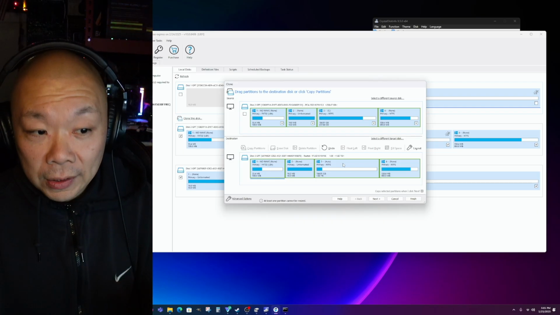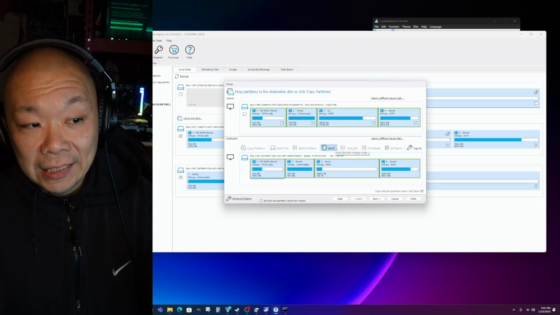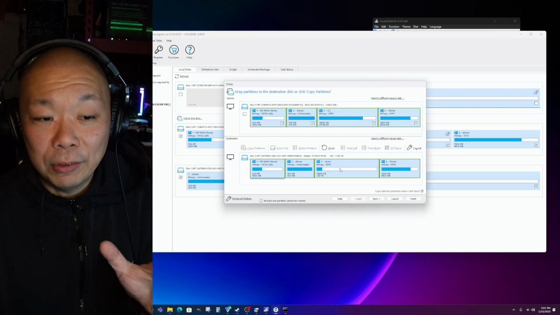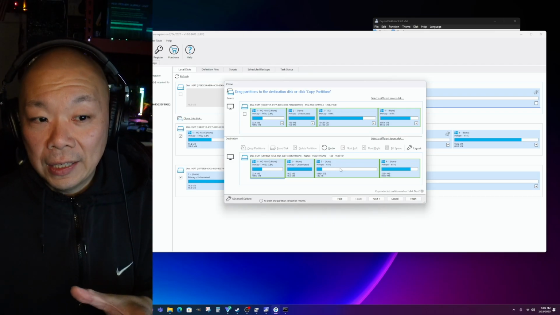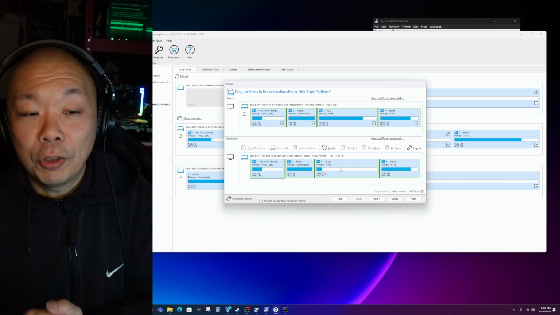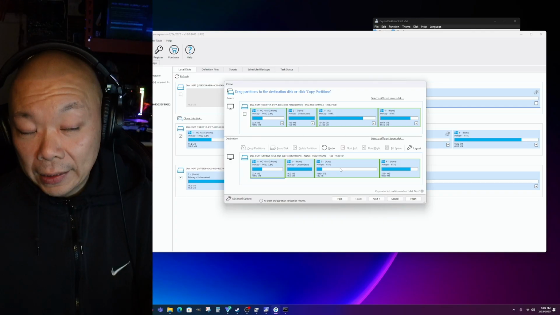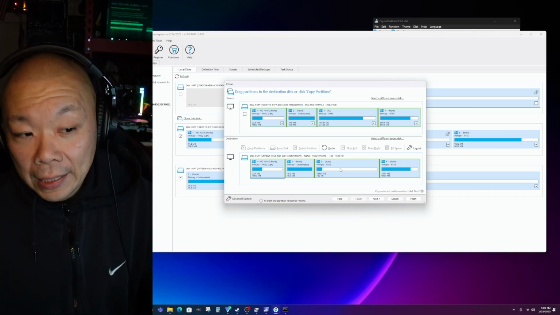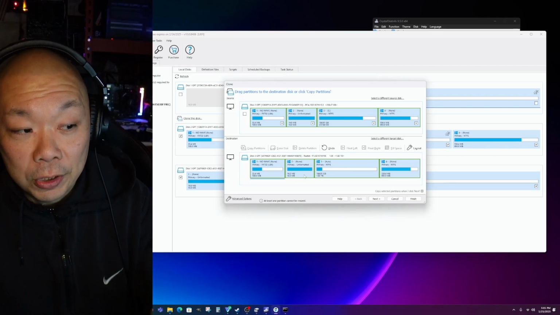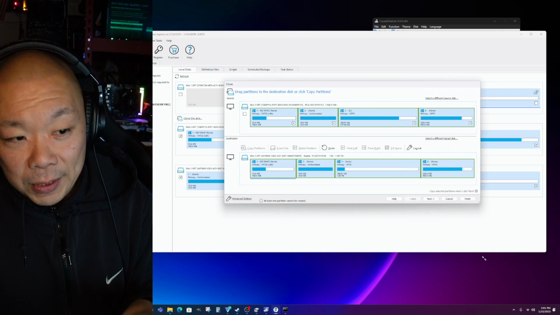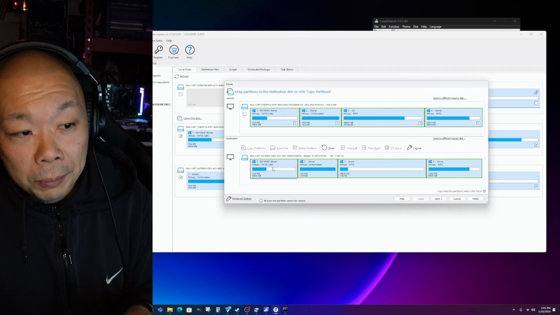If I don't, I would copy the partitions as is, identically the same size, and I would leave the remaining space as a blank drive, and I would have to create a simple volume, format it, and then it'll be a different drive letter. It wouldn't be the primary partition like it is now, which you can see, right? So hopefully that makes sense.